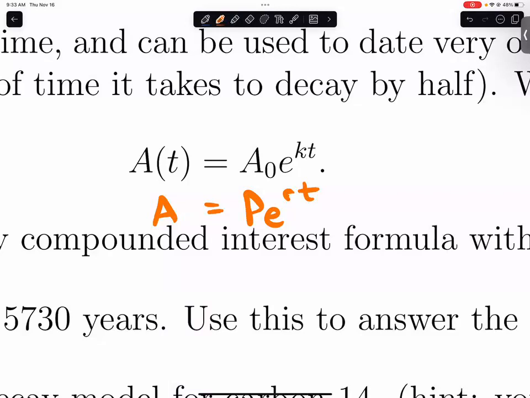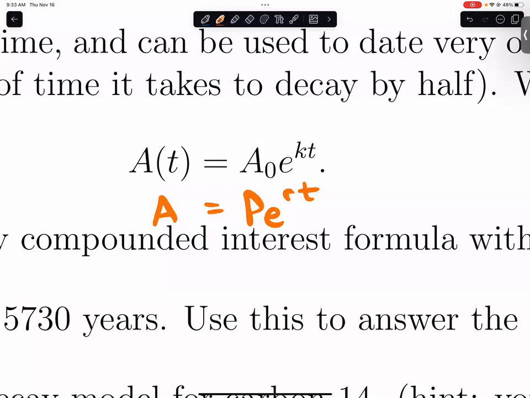So that's the starting or the initial amount. E is E, T is still time in years. That means that this K does what R did, right? It's not an interest rate. It's not that the bank says I get 3% interest. It's still a growth rate though. So this K value works like a growth or an interest rate.